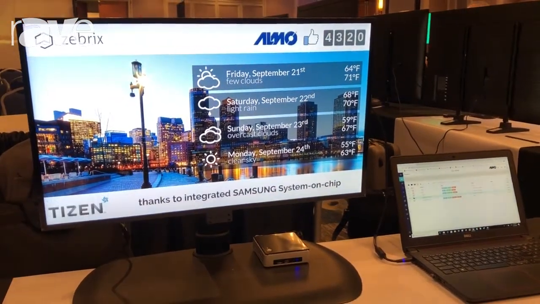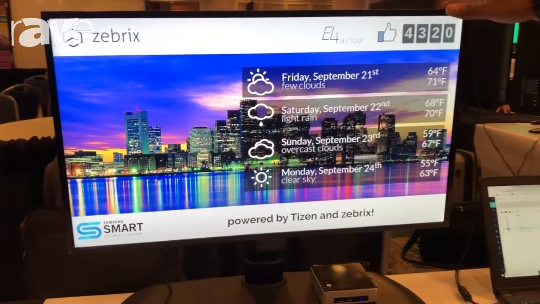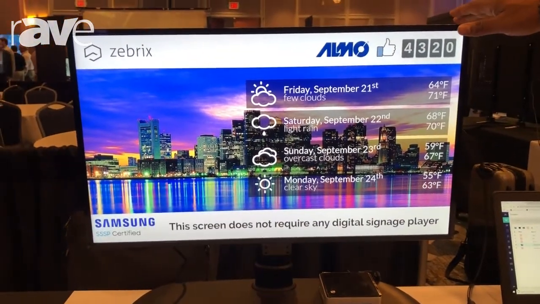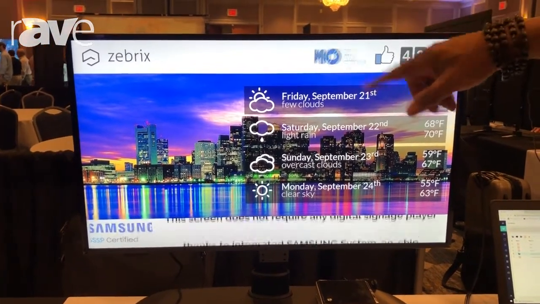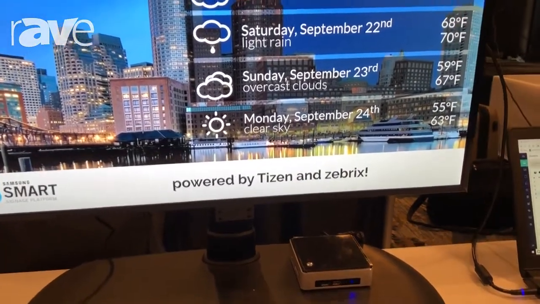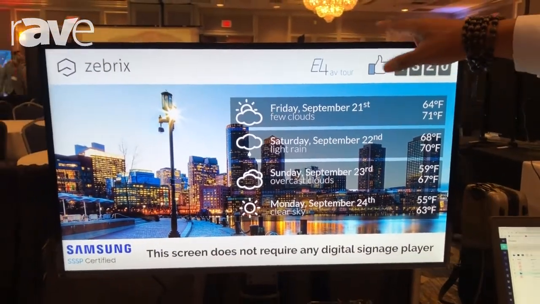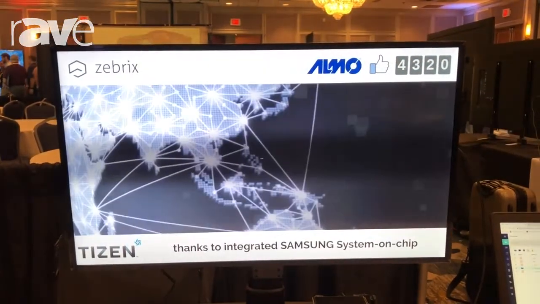It is really based on the very basic power of a screen. This is, for example, a Samsung Tizen SSSP screen. It has the ability to have its own media player built into it. Right now we're connected to a NUC. You could either buy the screen without the player, but without the player it's even more powerful because you no longer have the player running the CMS.